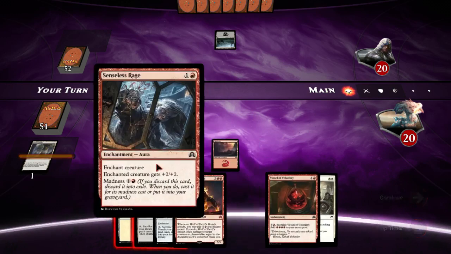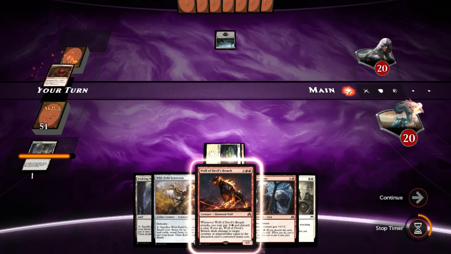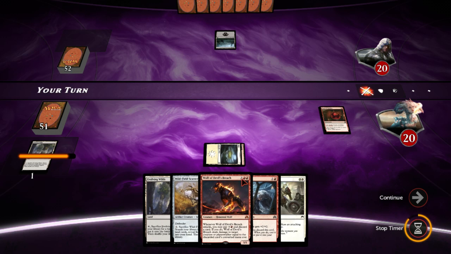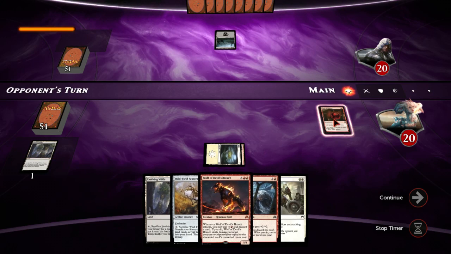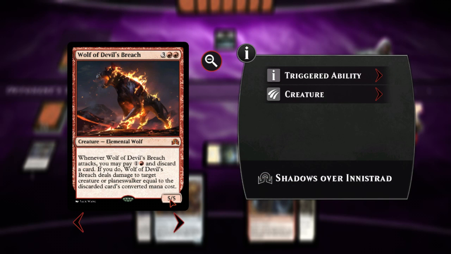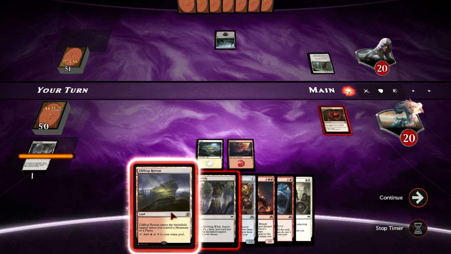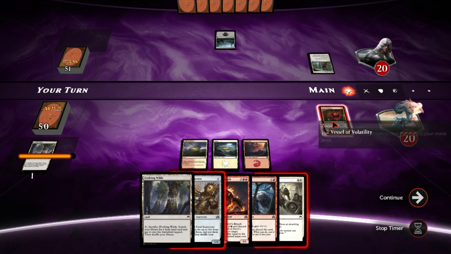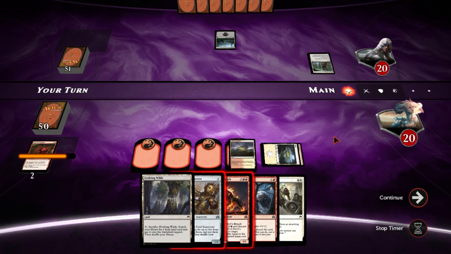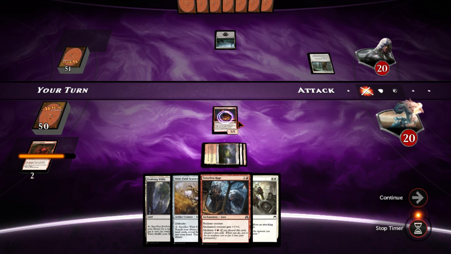We have drawn into Senseless Rage, so we are going to drop the Vessel of Volatility. Provided we draw into an untapped land, we could use the Vessel of Volatility to drop our Wolf of Devil's Bridge. It is a 5/5 that is going to enable us to discard a card while we attack. So I think that is not a bad idea. We pay 2, we gain 4, so we are going to have 5 remaining, and we can play the wolf. The wolf! Oh, alright. This is a turn 3 5/5.